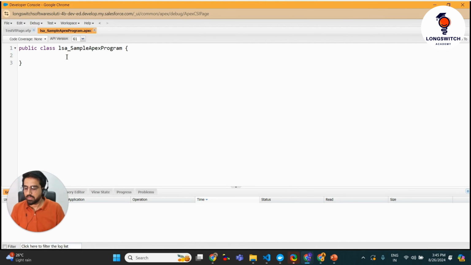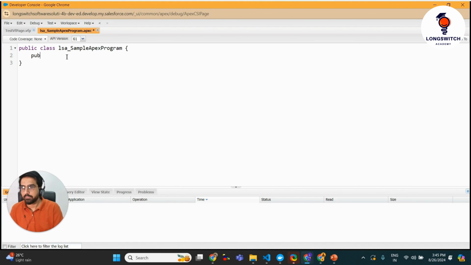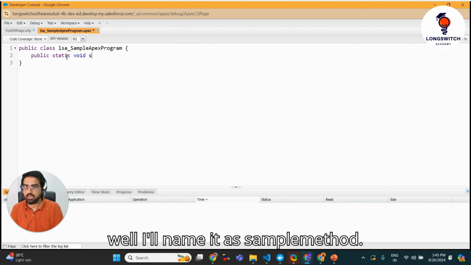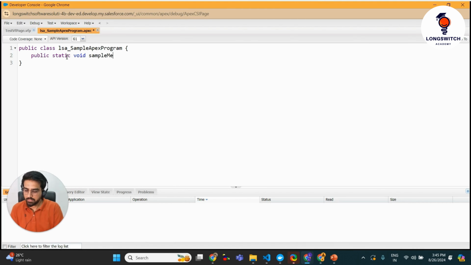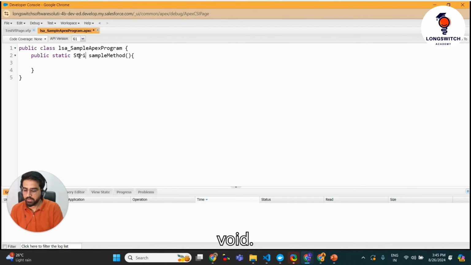Now we need to test whether it works or not. So I'll create a small static method in my class, like public static void, and I'll name it sample method, and I want to return a string instead of void.